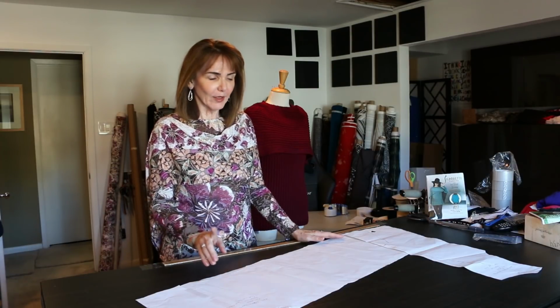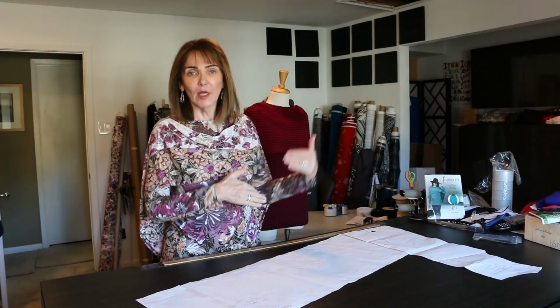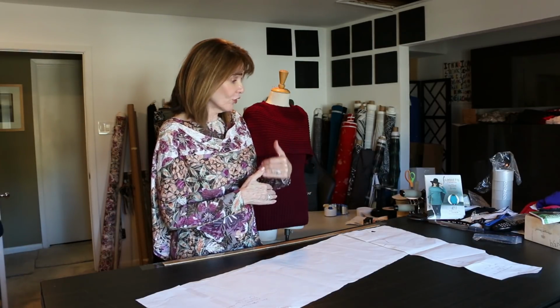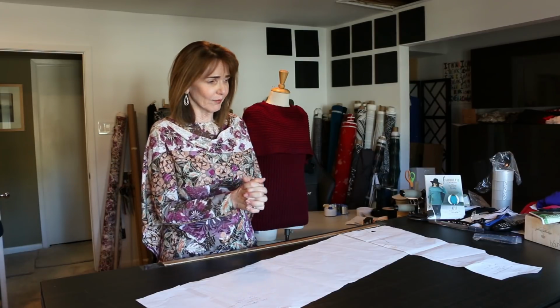So we're going to start with pattern 217, and I'm using it because I know many of you have it. It was one of our spring packs, one of our new patterns for 2017, called BCBG's Wrap. I want you to understand it a little bit more and understand why I brought it in, because I think that's always really important.